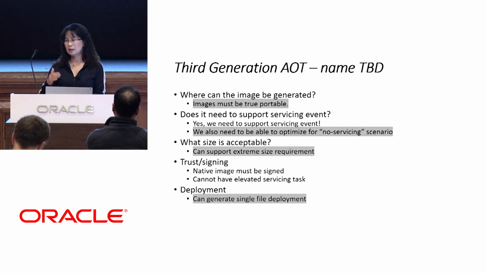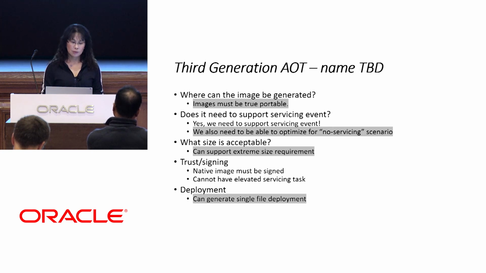We talked about the gap with NGEN, and we talked about the gap with CrossGen. We scale back, but do we always have to scale back? Maybe not. So this is the generation of AOT where we would like to give people the flexibility to decide what's your deployment scenario, what's your servicing scenario, what works for you. Out of the box will work well, but if it does not match your criteria or you want the last bit of mileage, then you go there.